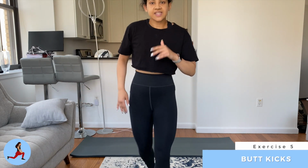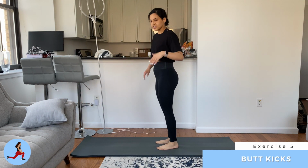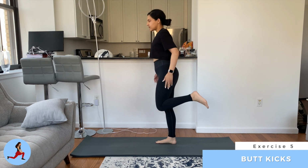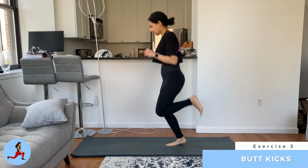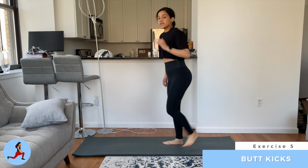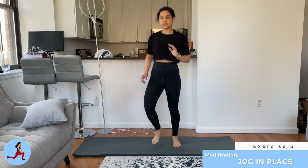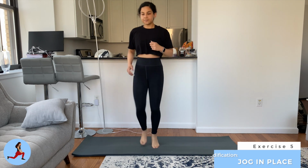The last exercise is butt kicks. So essentially you're going to face, you can face the side or forward, but just to show you. And you're going to bring your heel basically as far as you can. Just like that. And if that's too difficult, all you have to do is jog in place. Just like this. And that's your modification.